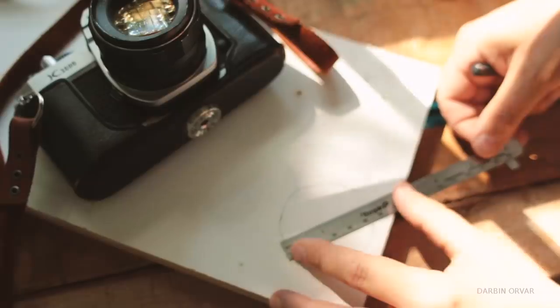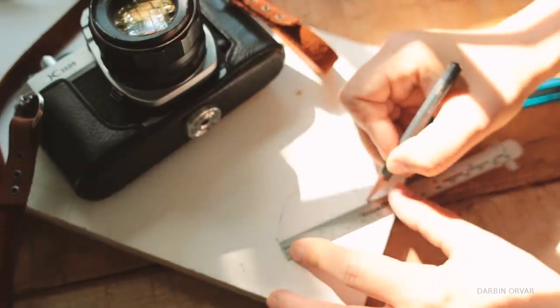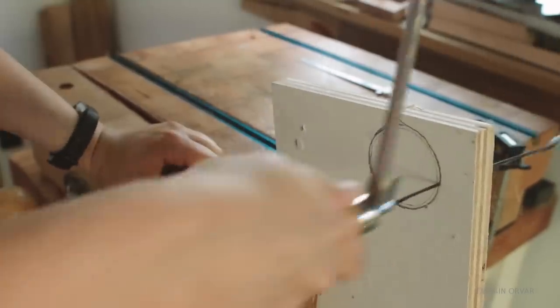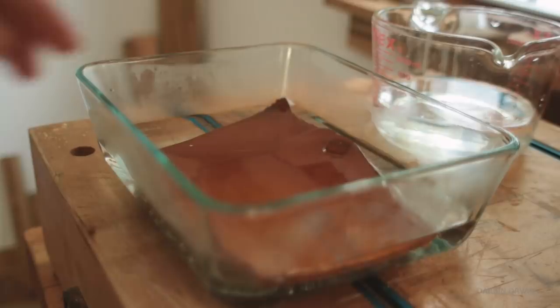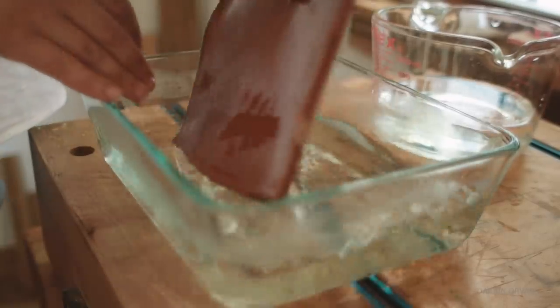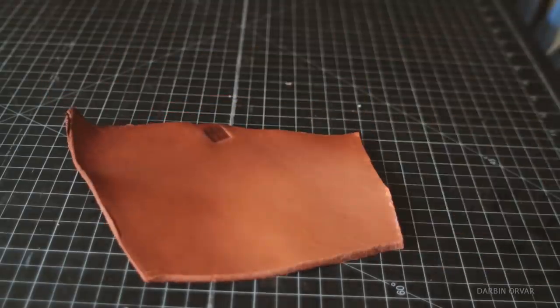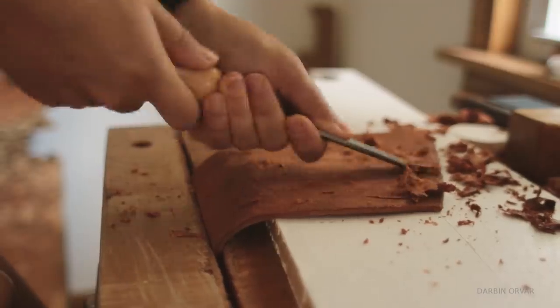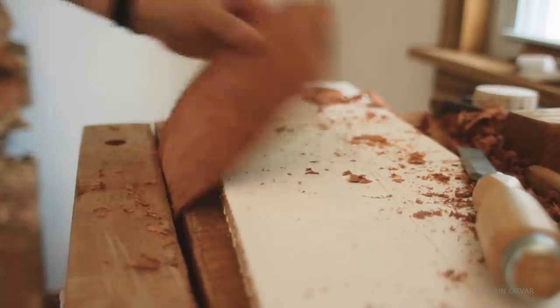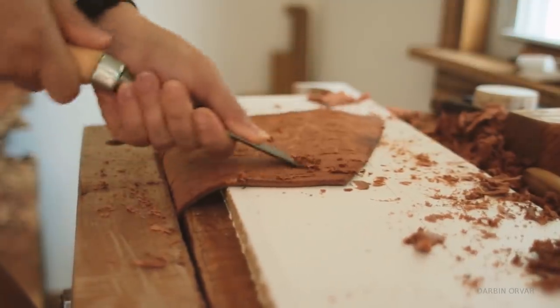So first step here is making a round circle, the size of the lens. This is the leather that I'm using, pretty thick veg tan leather. The thickness was fine at first, I thought, but then as I wet it, I thought I probably should thin it out a little bit. So just using a chisel here, I do have a skiver somewhere, but I couldn't find it right now, so I just used the chisel.